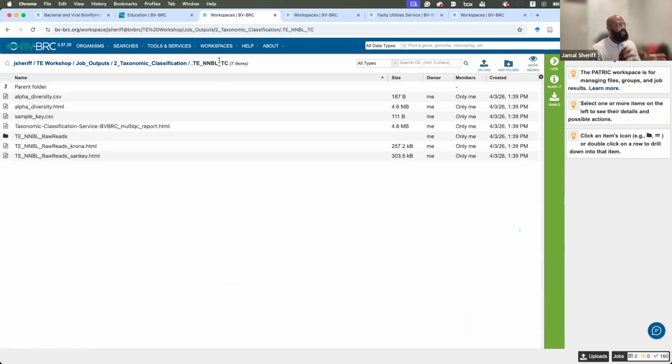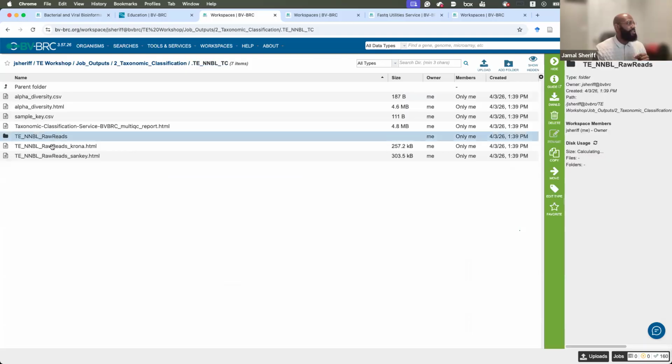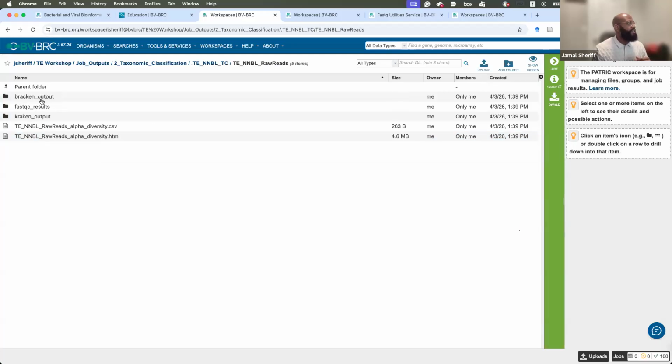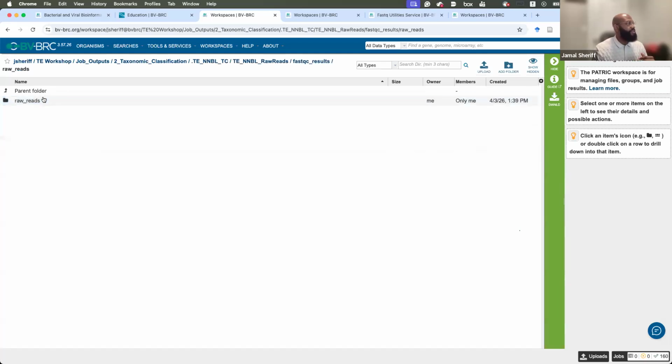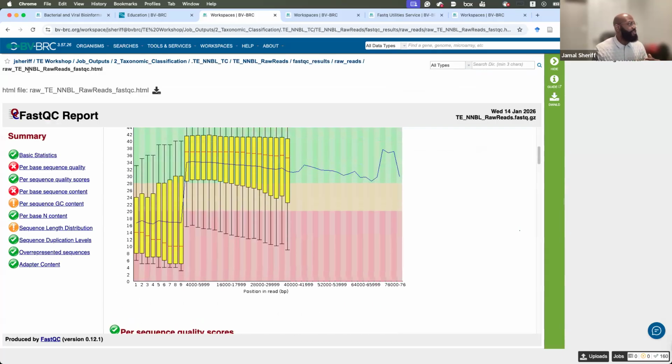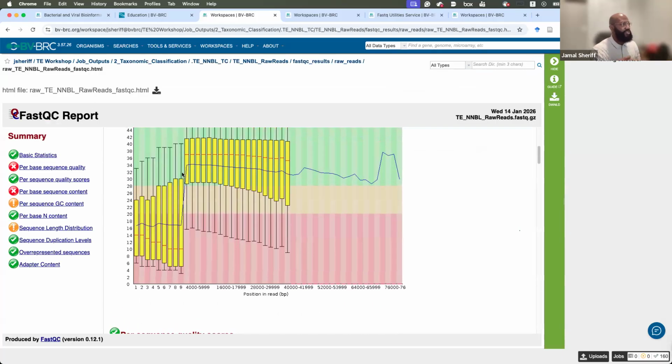Now, I mentioned briefly earlier on that you would also get quality control results within the taxonomic classification service. If that was something you want to look at, the same QC plot we looked at for FastQ utilities, there should be a folder, a directory of the sample name for your read file. You can double click that folder, and then you'll see FastQC results, which you can double click. You want to go to raw reads, and you can open that same HTML file that includes the FastQC results.